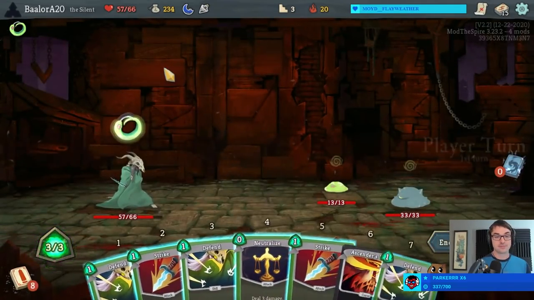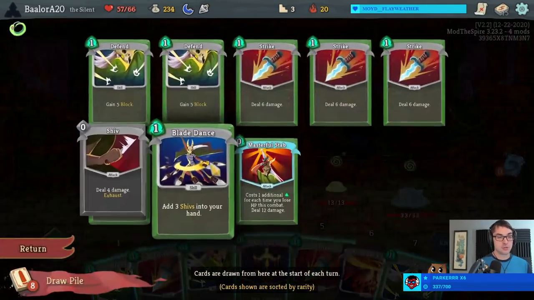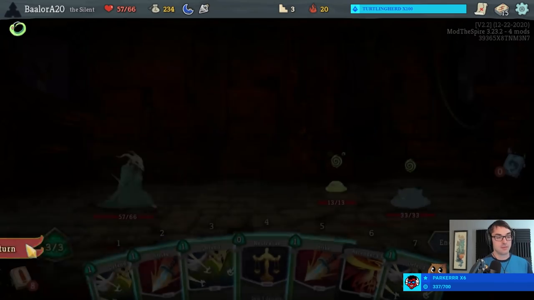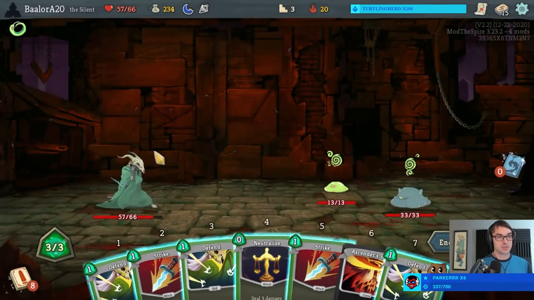The buff. Yeah, so Blade Dance, I guess it was almost a year ago now. This card used to add 2 shivs to your hand, 3 when upgraded. Now it's 3, 4 when upgraded. Making it a very, very, very powerful damage option for the Silent.